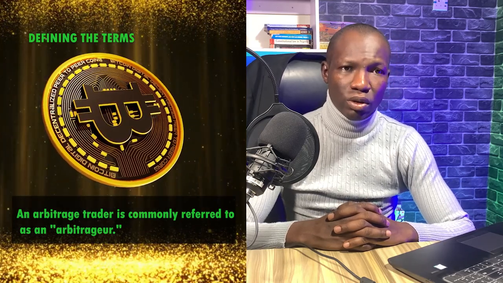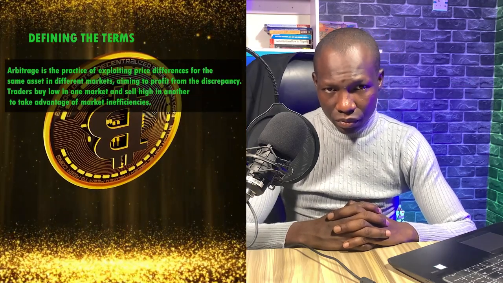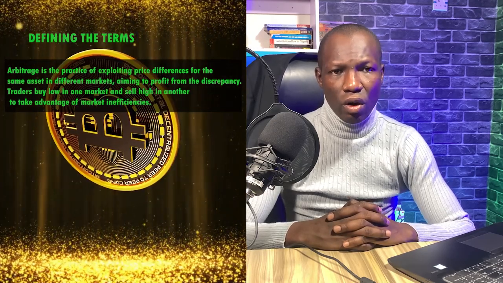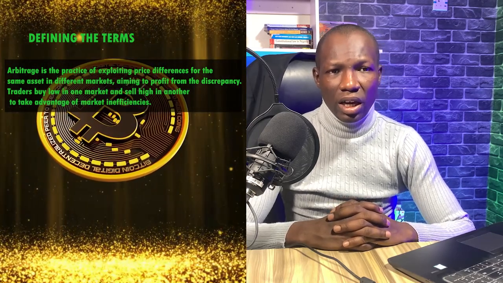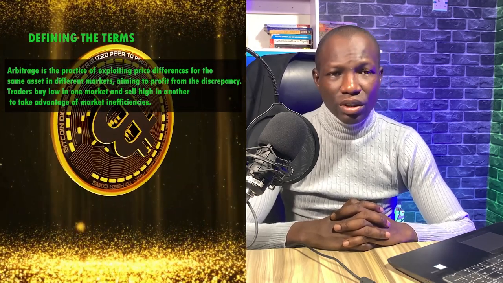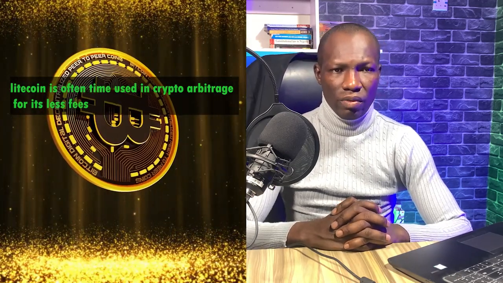Crypto arbitrage is where you go to Binance and then you see something at a cheaper price, and then you find out that it is of a lesser price, and maybe Gate.io or KuCoin or any of these other platforms, and then you go there to sell them, okay? And then you bring it back to Binance and withdraw your money as cash. So that's how simple it is to run. And people use Litecoin as one of the best coins to trade using crypto arbitrage. The reason they use Litecoin is the fact that Litecoin has lower fees for sending and doing its transactions. I believe we got that to a very good extent.